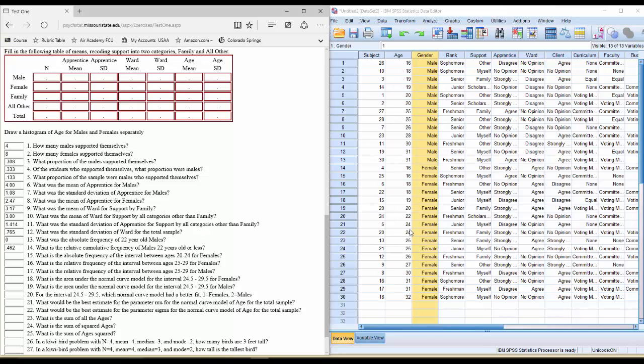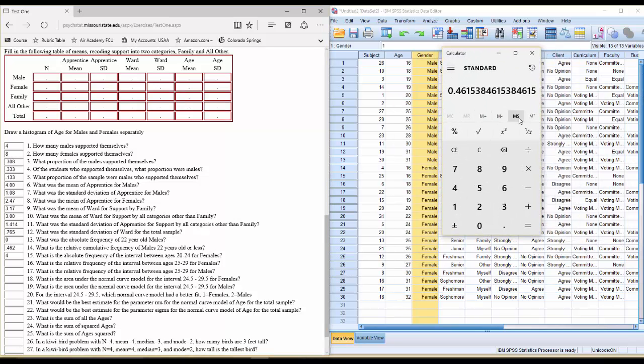Okay, between 20 and 24, so we've got 1, 2, 3, 4. What's the relative frequency of the interval between 25 and 29 for females? So the absolute frequency is 1, 2, 3, 4. So the relative frequency would be 4 divided by the number of females, which is 17, and that gives us 0.235.